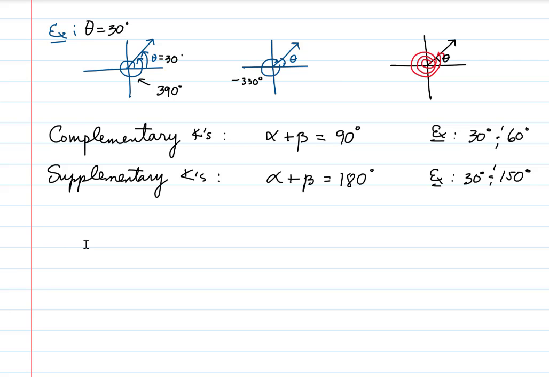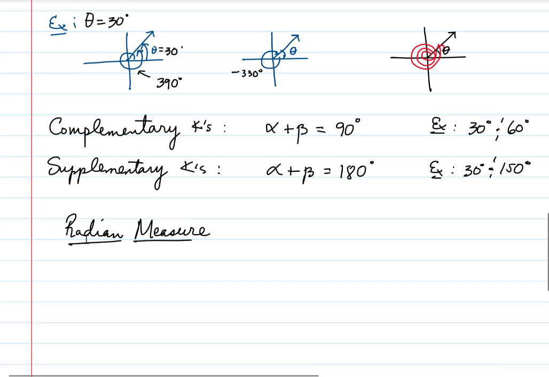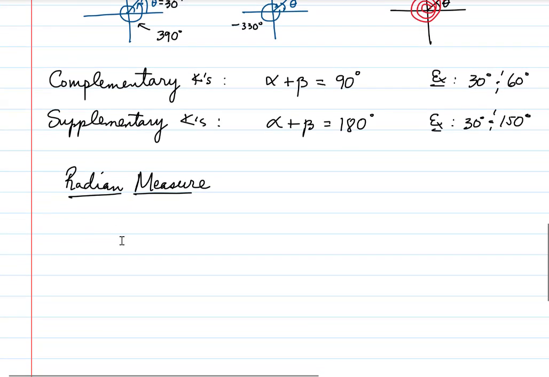We are now ready to define the second measure here, and that is the radian measure. Okay, so this is the one that we're going to work towards, and eventually in calculus, we use radians all the time. So you want to start getting used to transitioning from thinking in degrees to thinking in radians. And the way that a radian is defined, this one does have a mathematical explanation.